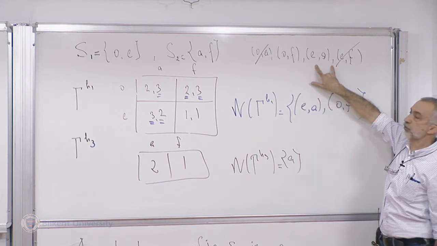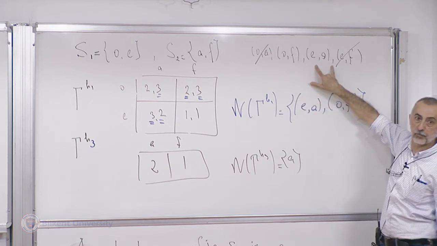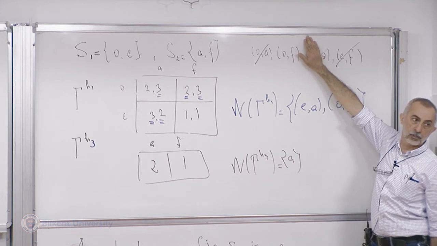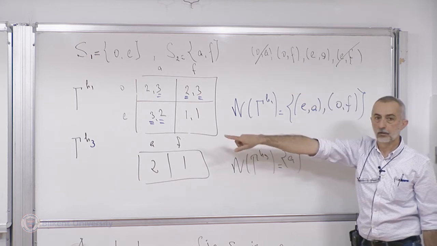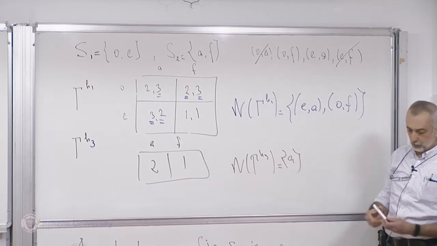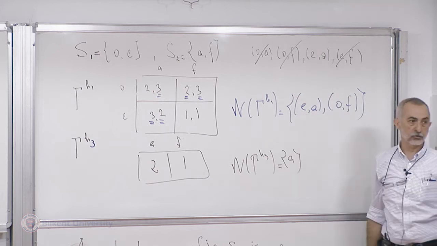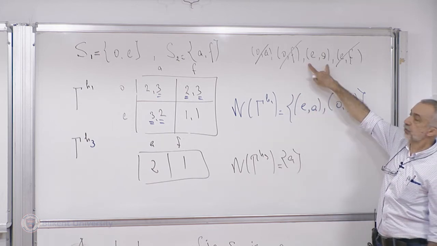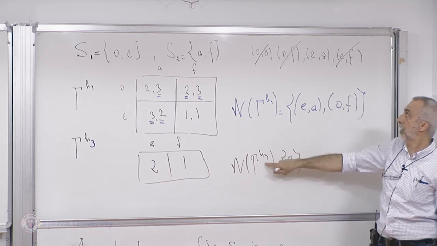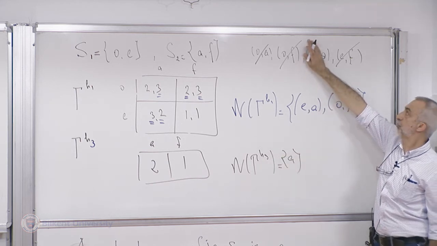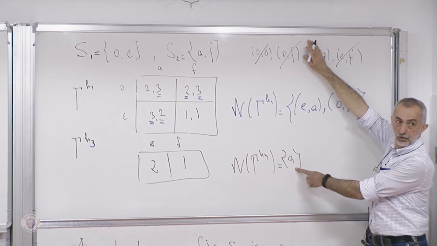The restriction of this strategy profile to the subgame gamma H3 is just this. Okay? So the restriction of this strategy profile to the game gamma H3 is not in this set, which means that we also rule out this set. I also have to check this: the restriction of this strategy profile to the game gamma H3 is just A, which is in this set.